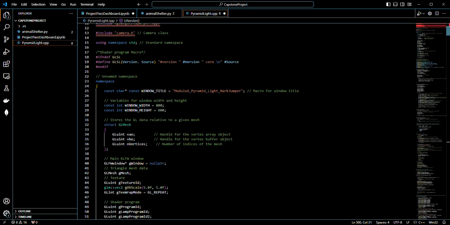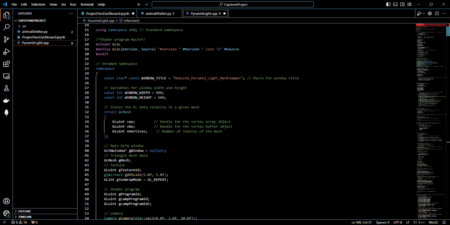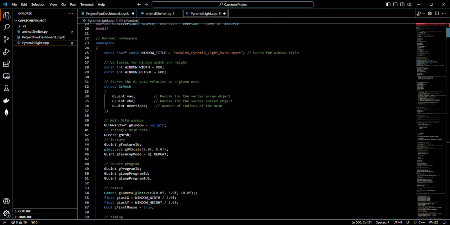Little bit about the program. We have our window height, width. We have our basic mesh, VAO for vertex array objects, and vertex buffer objects, number of indices per mesh.